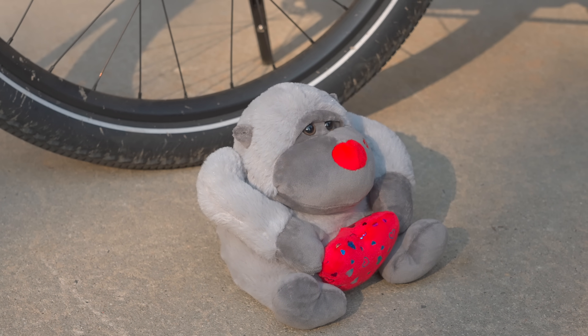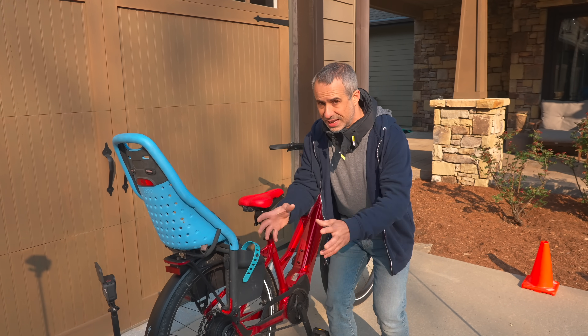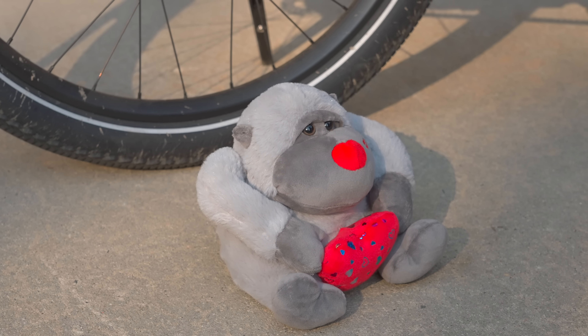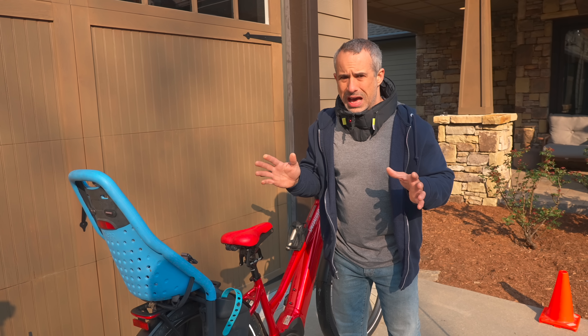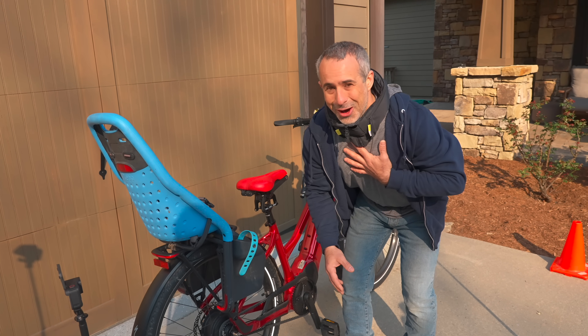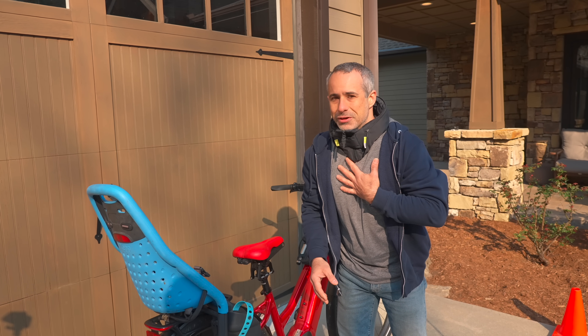There's a story about a Reddit user who leaned down aggressively to pick up groceries and load them onto their bike, and the Huvding went off. I'm going to lift up this child to put him into the baby seat and see if it goes off. That chime means it's ready to go. Let's ramp it up a little bit.